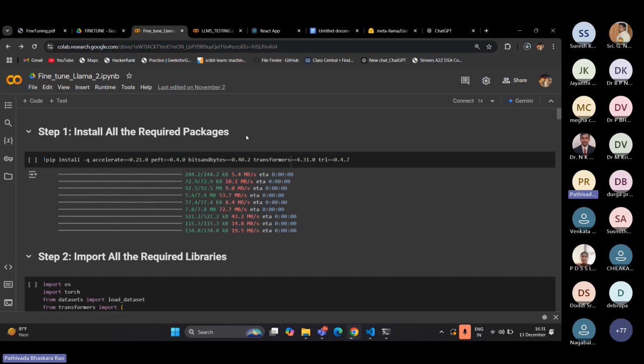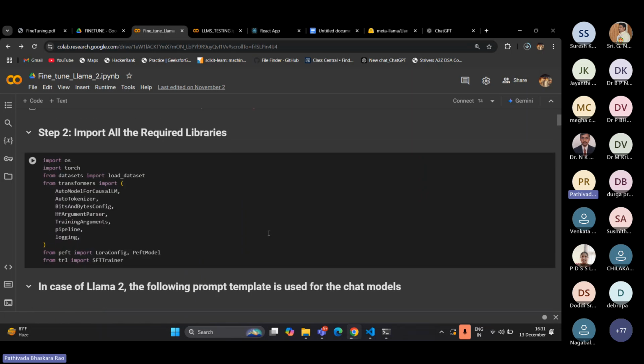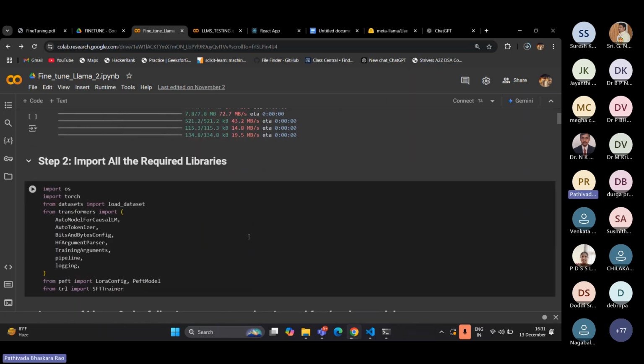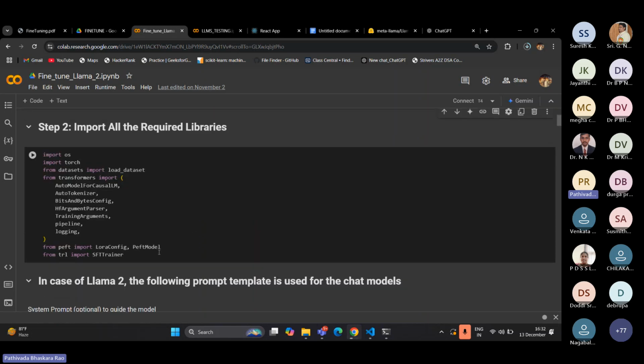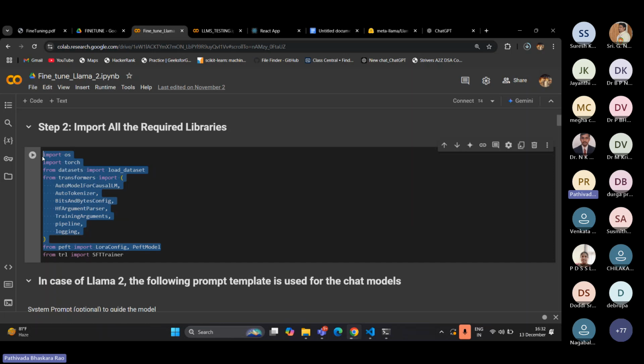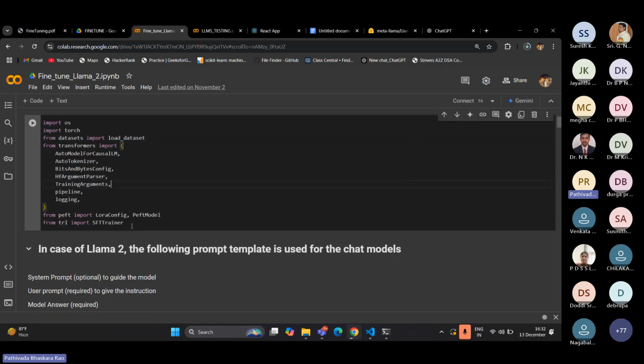We'll see the coding part, how we can fine tune. We'll take one data set. These are the packages required: accelerate, PEFT, bitsandbytes and the transformers library. And I'm importing all the required libraries from the packages.